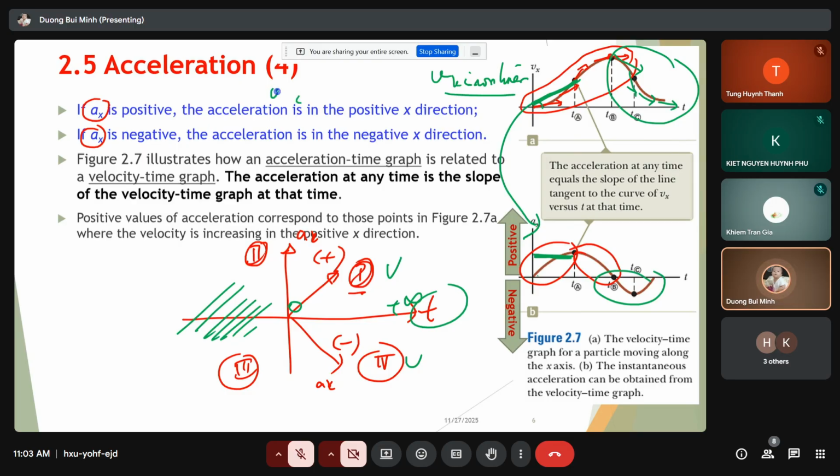So if we have Vx equal to t to the power of 3 plus t to the power of 2 plus t, something like that, then Ax will have 3t squared plus t. This is also non-linear. But if we have Vx equal to t squared plus t, something like that, Ax you get linear. So we don't know what the function of Vx is. We just say Vx is non-linear, so Ax may be non-linear or linear. That is the reason we have the general curve here. Can you get my point? Good.